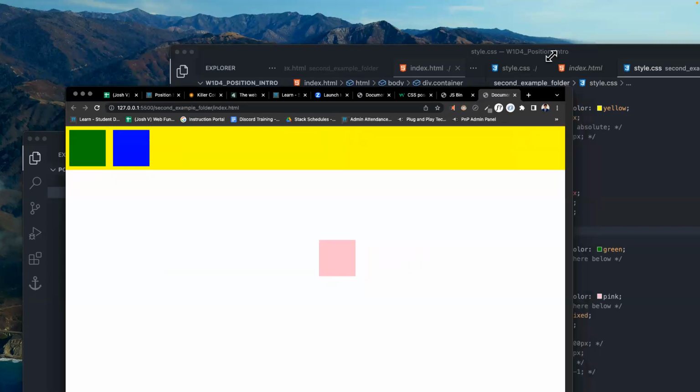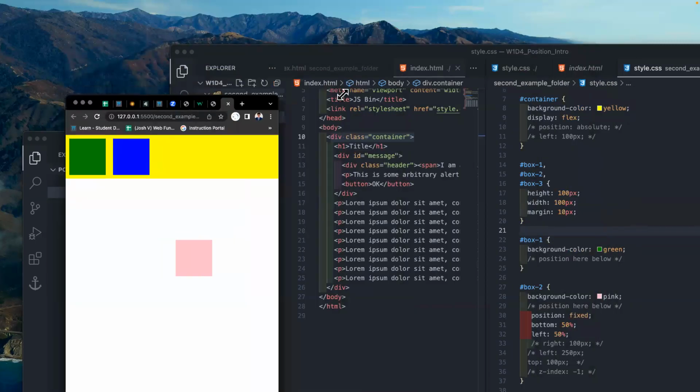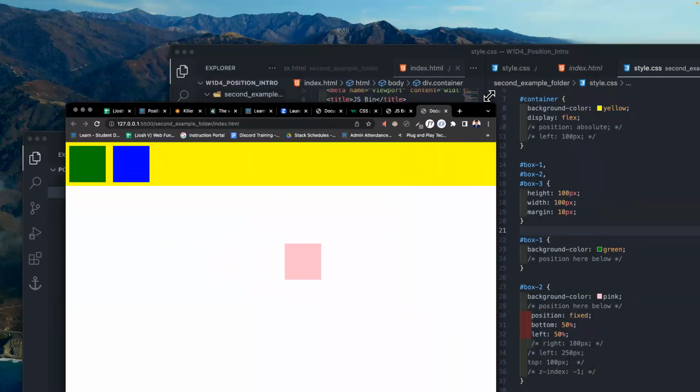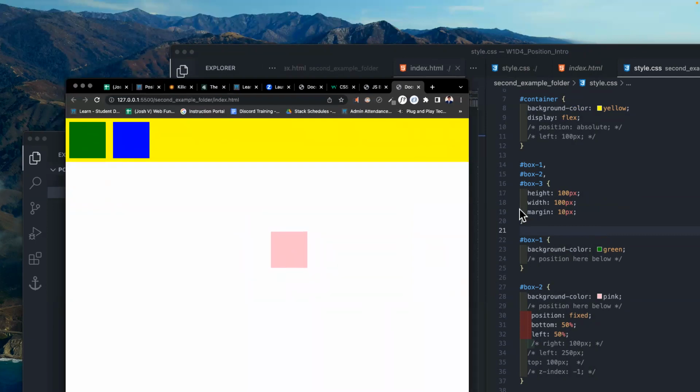So this is an example of how to use fixed. It's relative to the browser, not any particular div or container in the browser. And we can say position from the left, from the right, from the top, so many pixels or percentage.